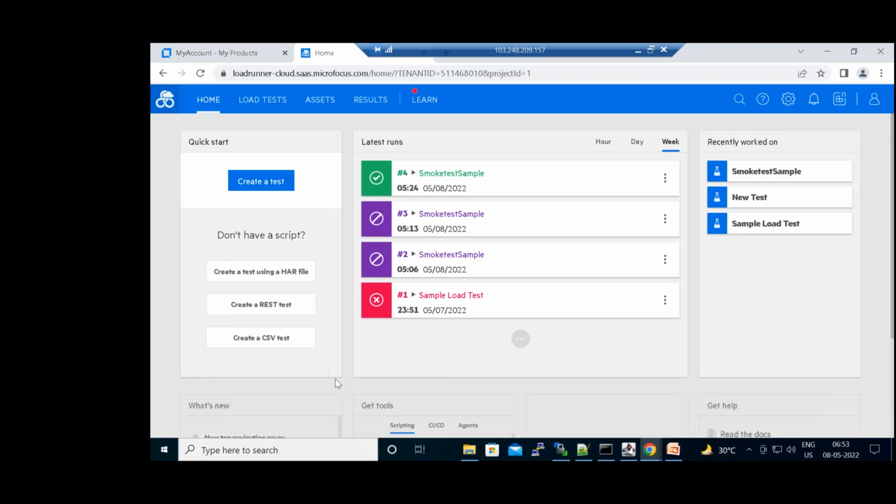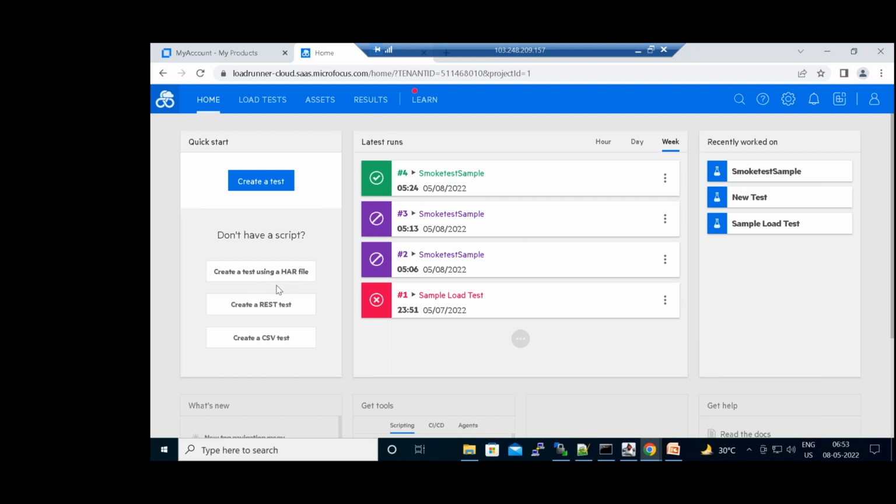Once we are logged in, we can see the home page this way. This is where you create a test, and these are all the sample tests I did before starting the workshop. Here you can create a test using a HAR file. If your scripts are JMeter, Gatling or Fiddler scripts, you can use this.